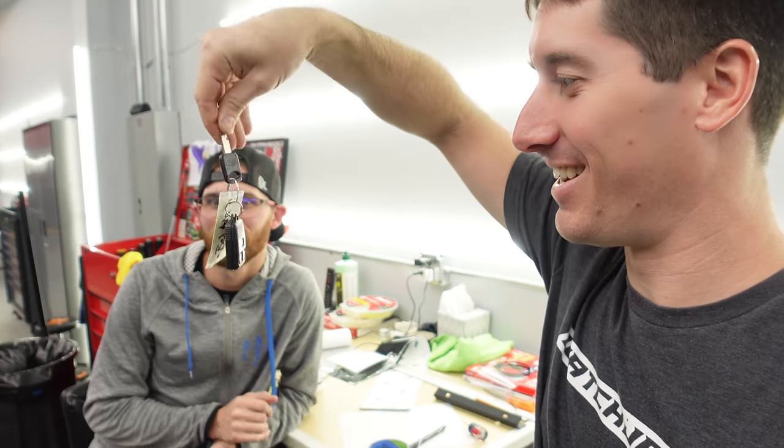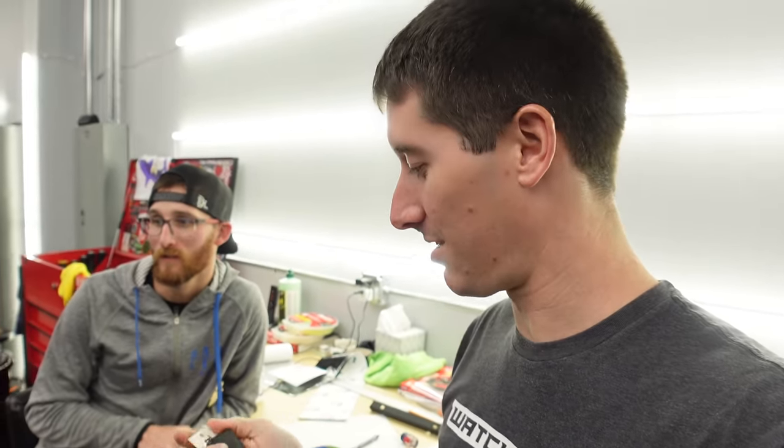I'm going to show you guys the keys right now — anybody that knows any Ford key is going to be mind blown. This is the 1994 Ford Taurus remote. And this is the key. What on earth? Can police not have nice things? I guess it's cheap to make this key, and these remotes are like one dollar on Amazon.